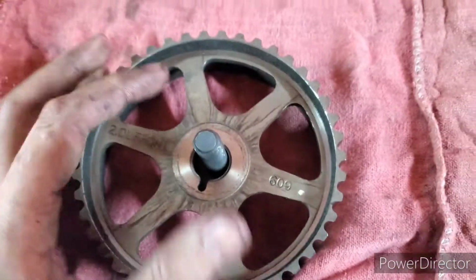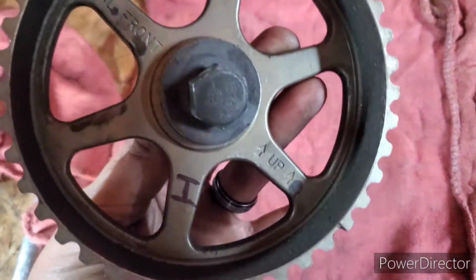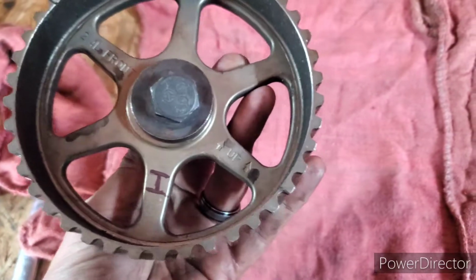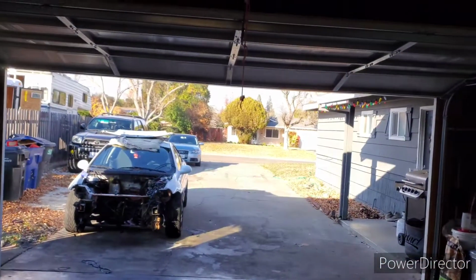So I don't know if it's normally this way, but there was no real distinction on which was which. Probably doesn't even matter too much, but I just labeled them intake and exhaust, and then we'll just put them there accordingly, keep the cam caps with them, and all that jazz.